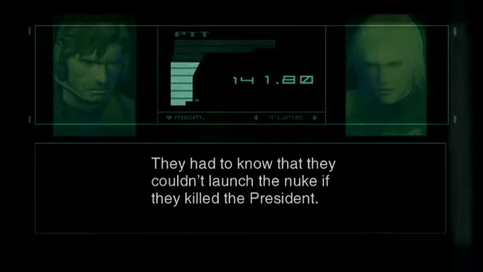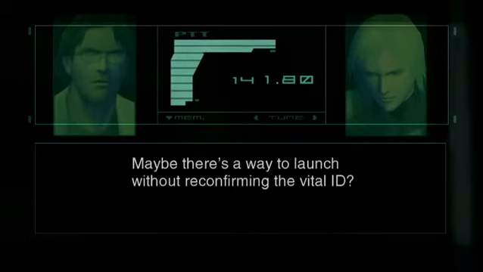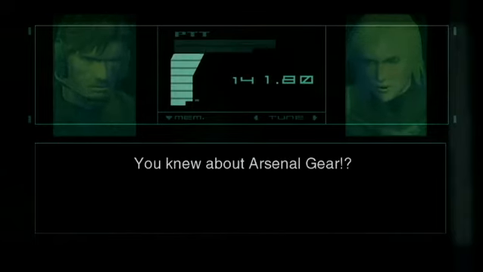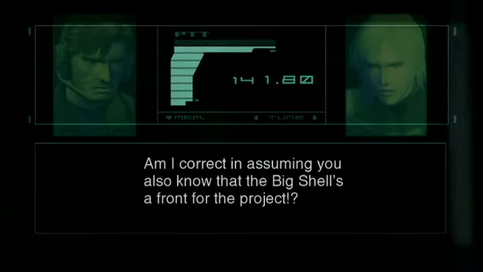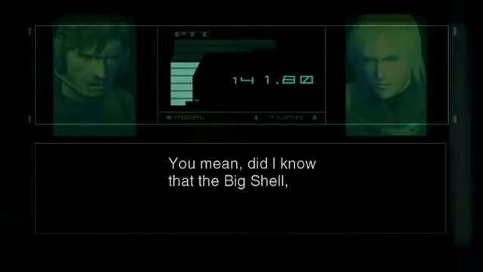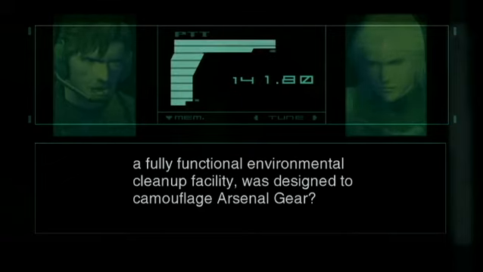They had to know that they couldn't launch the nuke if they killed the president. Maybe there's a way to launch without reconfirming the vital ID. Or maybe they found a more effective weapon within Arsenal Gear. You knew about Arsenal Gear? Yeah. Why didn't you tell me about it? You never asked. Am I correct in assuming you also know that the Big Shell's a front for the project? You mean, did I know that the Big Shell, a fully functional environmental cleanup facility, was designed to camouflage Arsenal Gear?